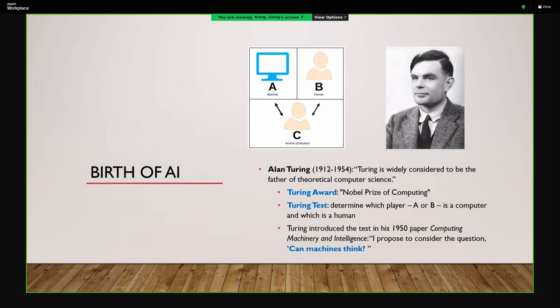In that paper, he not only asked a question, he also gave a test. Later on, it was called the Turing test. He proposed that if a machine can pass this test, we say this machine can think, has intelligence, or has consciousness. So what's the test? Basically, this test involves two humans and one machine. One human is an evaluator, human C. He gives a machine or another human a test in writing, a written message. I give you a test, try to solve it. You don't know which one is the machine and which one is the human. A/B test, think about statistics, right? The machine finishes the test and gets back the result. If evaluator C cannot tell which one was done by the machine, then we say this machine wins the test.